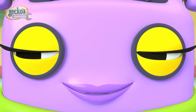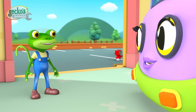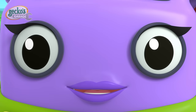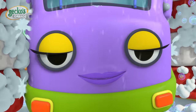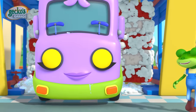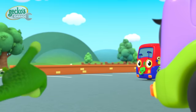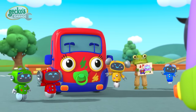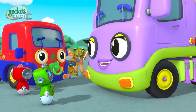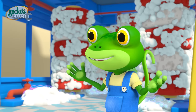There! How'd you feel? Now, after all that fixing, you deserve a treat in the car wash. Or should I say, spa wash? You just relax, Mummy Truck. Prepared, recharged, and refreshed. And ready for a surprise? We love you, Mummy Truck! Mummy Truck's better now the fixing is done. Baby Truck's it! So everyone, run!